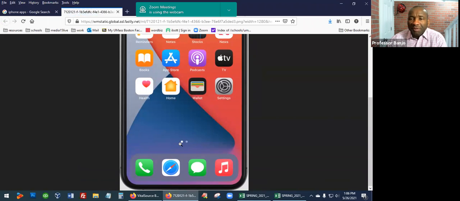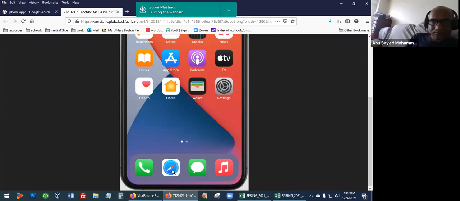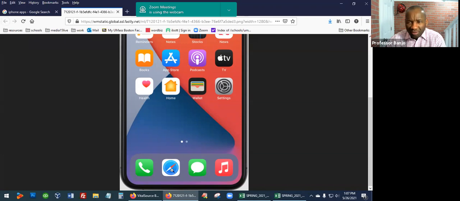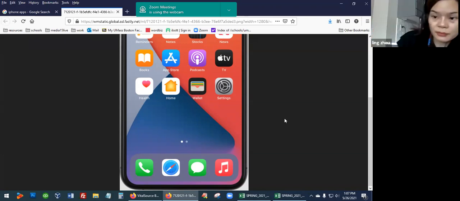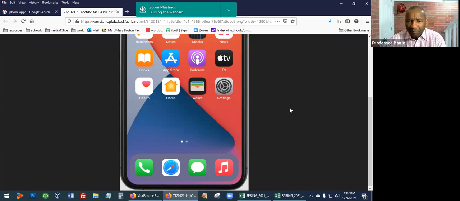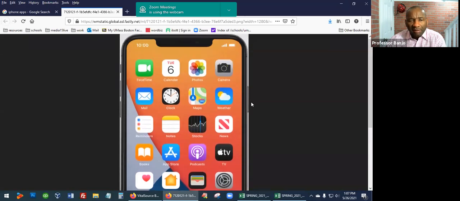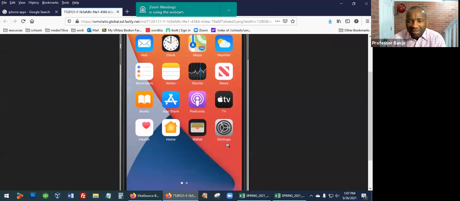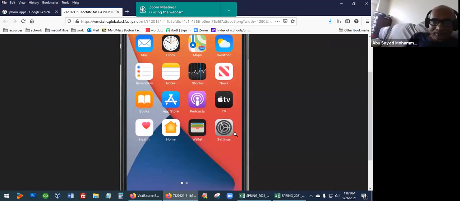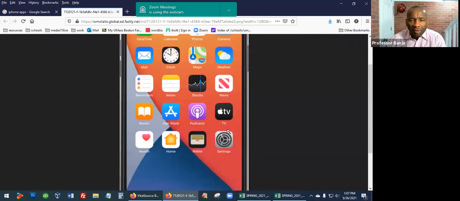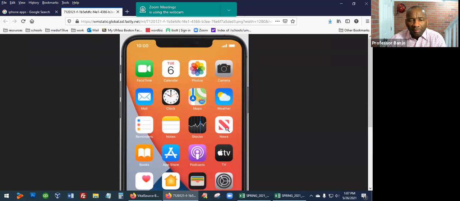The iPhone apps are very unique to iPhone. So when you look at these different icons you see here, Ling, this icon is for what? Do you know? Do you use an iPhone, Ling? Yes. Okay, so this icon is for what? This is for the browser. Yeah. For the browser. I'm sorry, do you have an iPhone? Yes, sir. Okay. This icon here obviously tells you it's settings, right? Yeah, settings. So the different icons on the phone will tell you if it's an iPhone or an Android.